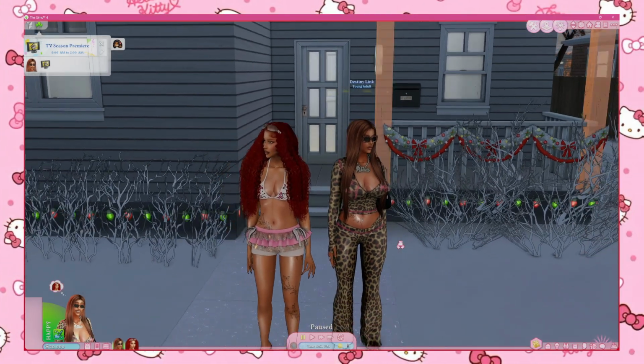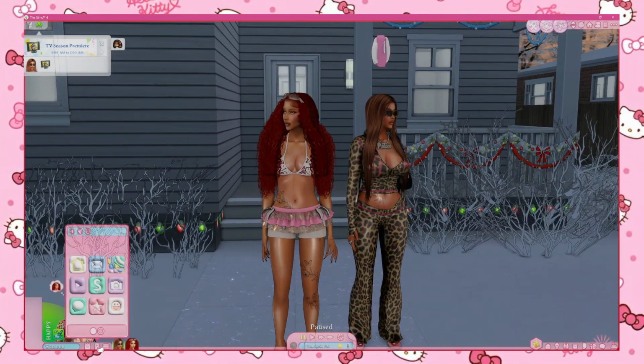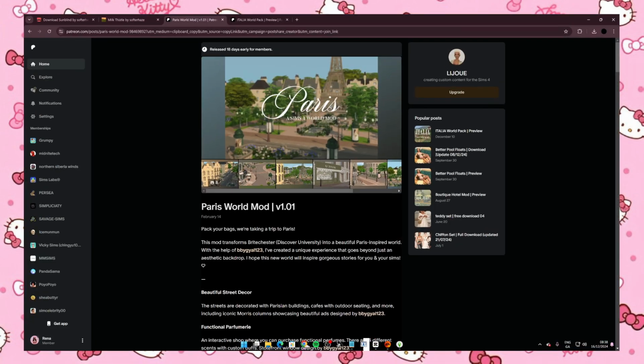Okay, so these are my two girls here. I'm going to let them travel to Paris. Mind you, this save file is not set up for the Paris realm mod, as in the buildings, because this is a custom save, so you won't see the buildings. You'd have to manually place the buildings yourself, by the way. When you download the mod, you have to click on the links that the creator gave you. Let me show you guys real quick.